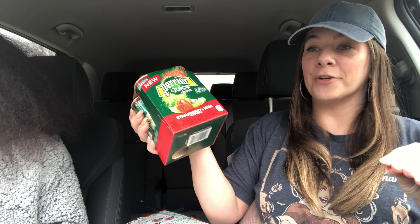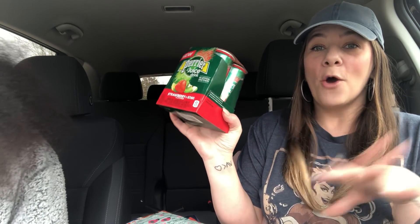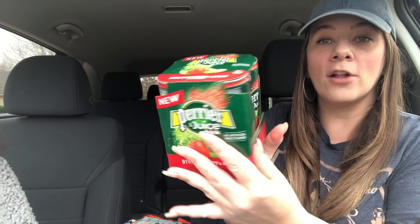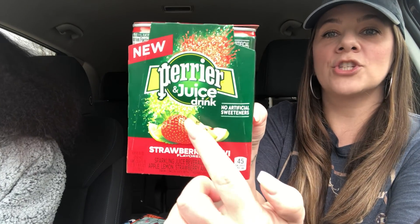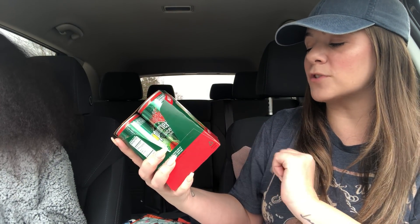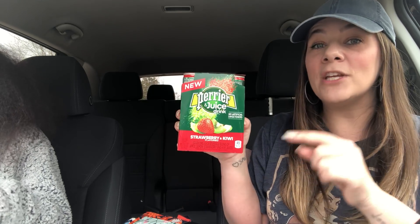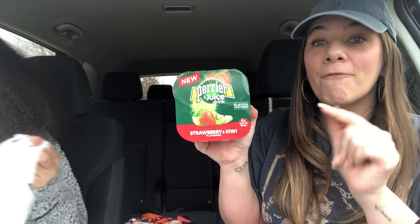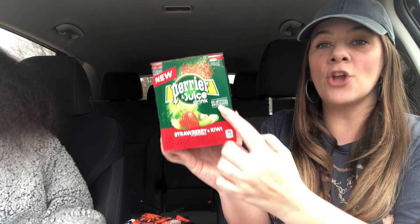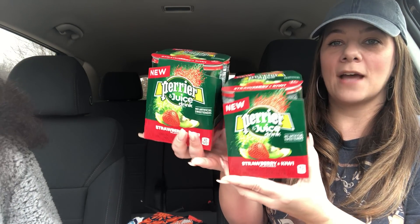Now I'm excited for this one — I don't usually drink sparkling water but I had to get this because it was strawberry kiwi and it was name brand. This is Perrier — a four-pack for a dollar! And it's actually a Perrier juice drink, not just water. I didn't even notice that — it says 'sparkling juice beverage.' It's got apple, lemon, strawberry, and kiwi juices. Four for a dollar — that is basically 25 cents each with no artificial sweeteners. Keep an eye out for these — I literally grabbed four packs!